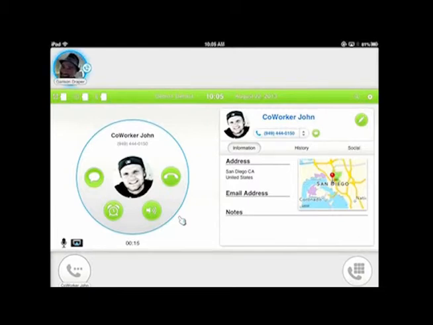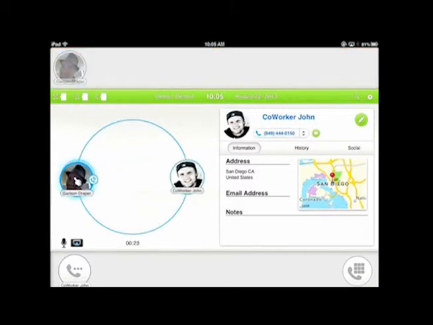Here he is now. To create a conference call is easy. I'm going to create a conference call by bringing in the important caller that's currently in the ringing state to create the conference call with all three parties, the important VIP call, myself, and John. I'm already speaking to John in this example, so all I need to do is add the blue important VIP call to my conference. To create a conference call, I simply drag the call in blue and drop it on top of the circle where John is. This will create a conference call.